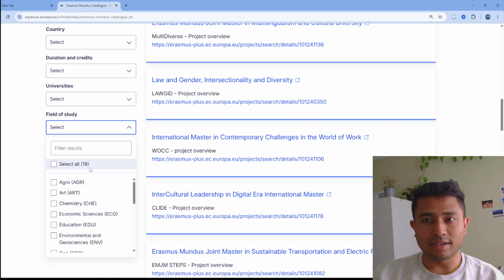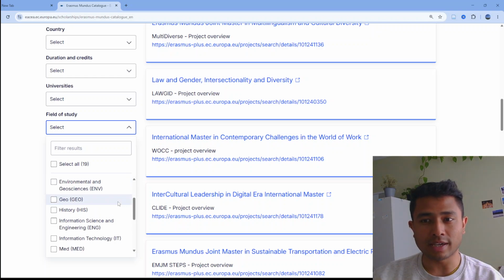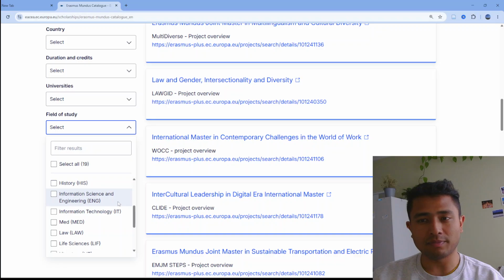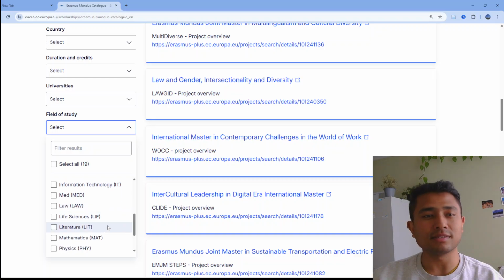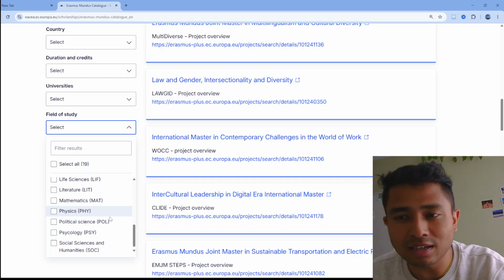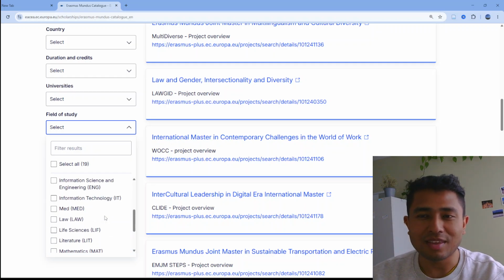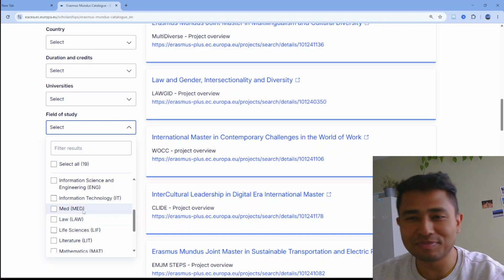In the filter there are 19 fields: agro, art, chemistry, economic sciences, education, environmental and geosciences, history, information science and engineering, information technology, medicine, law, life sciences, literatures, mathematics, physics, political science, psychology, social sciences and humanities. There are a lot of fields, and I am sure it covers your field of studies, or at least comes very close.